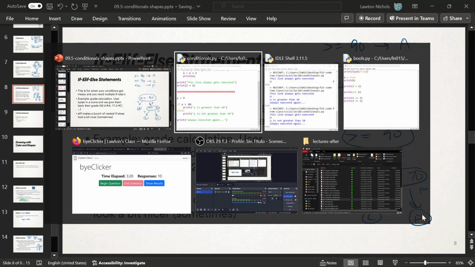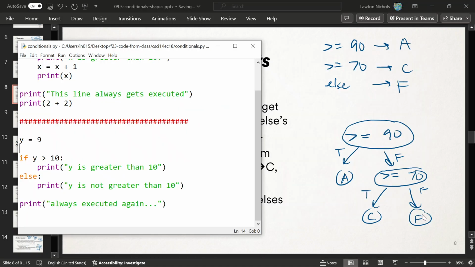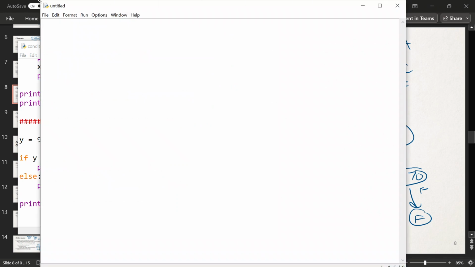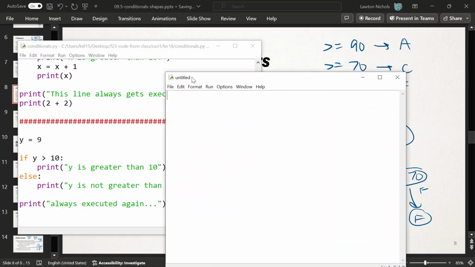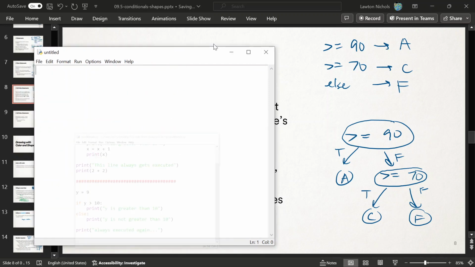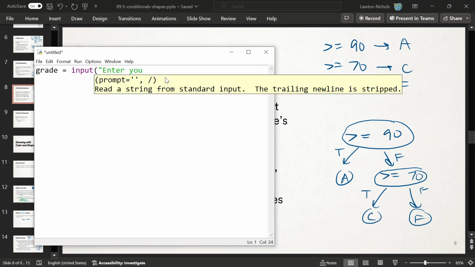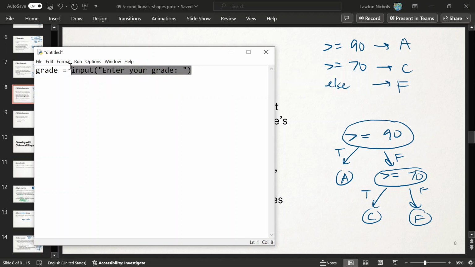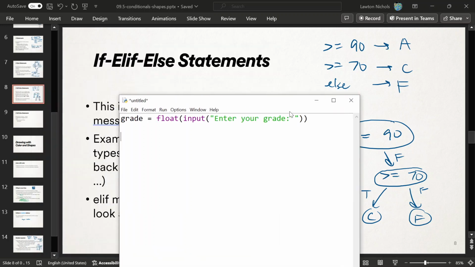Okay? So let's see here. We'll make a new file. Make it small again. And then I will ask the user to give me a grade. So grade is equal to input, "Enter your grade: ". And then we're getting a number from the user. We don't want it to be a str, right? We want to do number comparisons with it. So we're going to convert it. Usually your grade as a percentage has decimal points, so it's going to be a float, I would say. Let's convert it to the float type. And then now we can check A, C, or F.